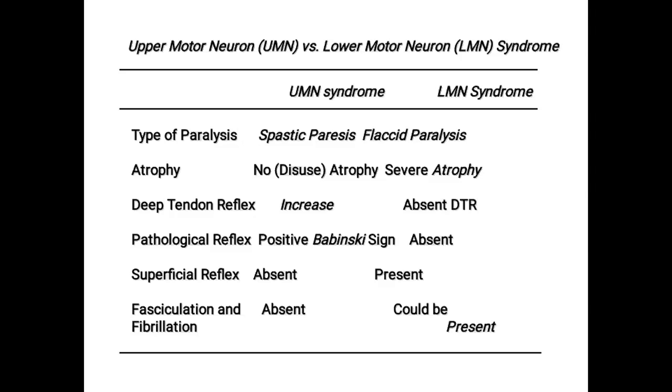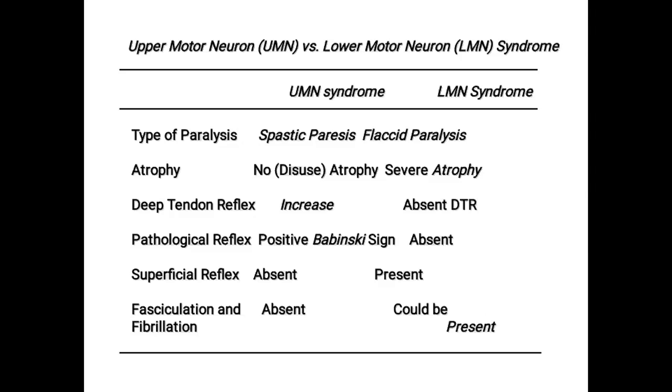Apart from that, there will be disuse atrophy in the lower motor neuron lesion, whereas in upper motor neuron lesion the muscle atrophy is not very severe. So what will happen to the reflexes? All reflexes will be absent in lower motor neuron lesion, whereas in upper motor neuron lesion the deep reflexes will become exaggerated and hyperactive because of increased gamma motor discharge, whereas superficial reflexes are lost.